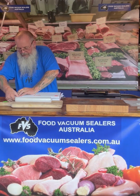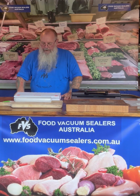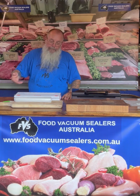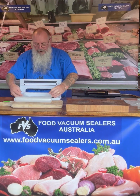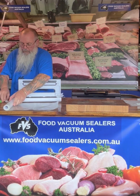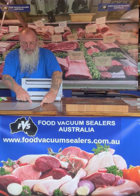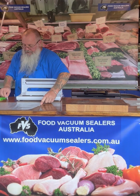Click the corners of the lid down and hit the seal button, seal only. That's now sealing up the end of that roll. The pump does kick in on a lot of machines to complete that cycle. That's finished now, so we unlock that machine, and there we've got our first seal. Now we've got to roll this out on the bench. Let's get that chopping board out of the way and cut our bag. A 28 centimetre wide bag needs to be around the 35 to 40 centimetre mark.